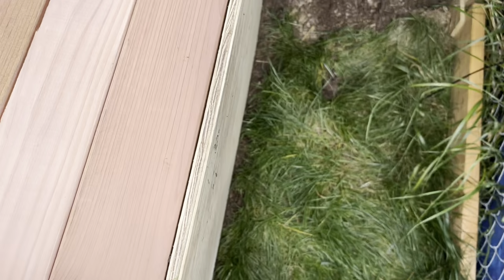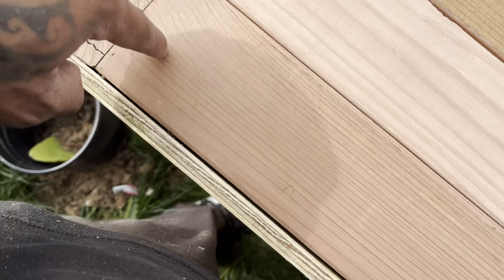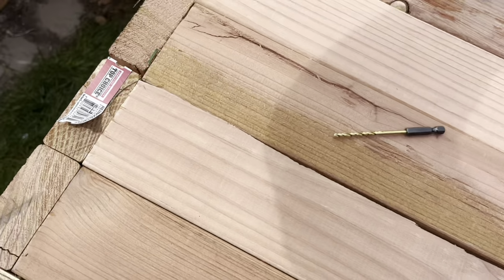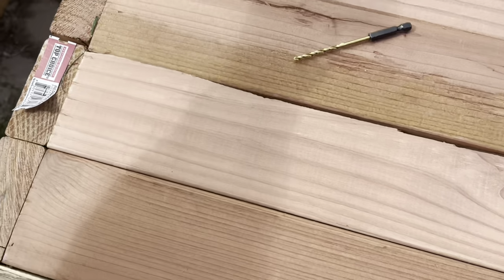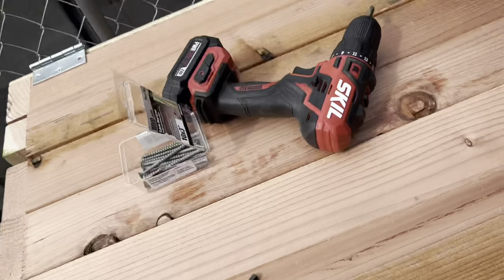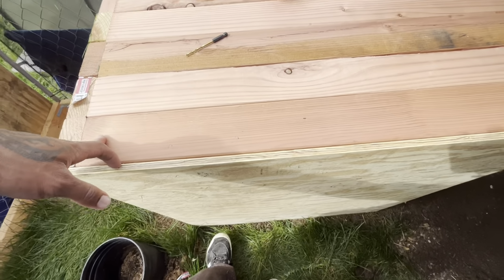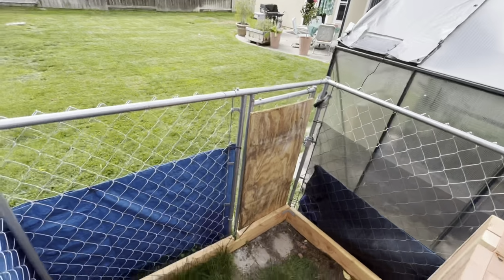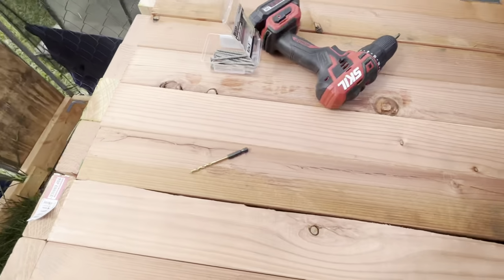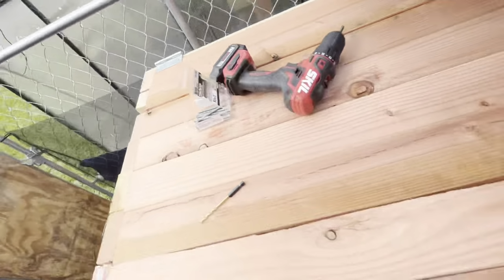So now the back wall's in. I need to drill one hole per, screw them all in, and do the front. Get that all set up so I can get my door designed and ready to go. And something sounds like it just fell over. Well, yeah, I got the sides on that side coming all together.